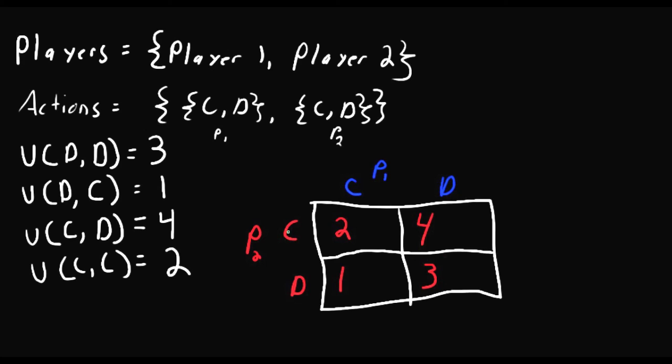Now let's do player 1. So again, if they both cooperate, player 1 gets 2. Now the reason I list these like this is the payoff on the left, when there's not color coding, is usually the payoff to the role player. We call player 2 the role player because he can choose C or D, which defines which row of this payoff matrix we'll be in. Okay? When player 2 cooperates, but player 1 defects, D, C, this is a payoff of 1. Similarly, we can fill in the rest like this.